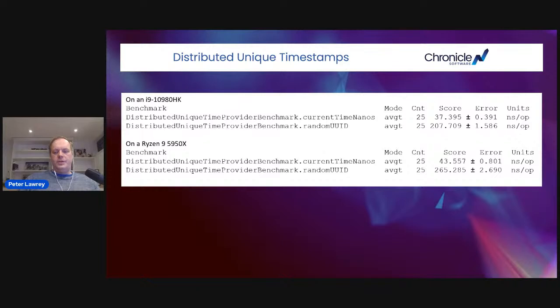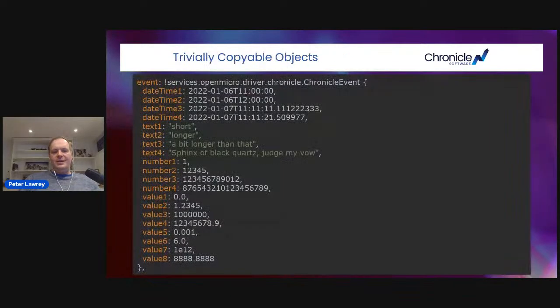So moving on to probably the most surprising thing that we do is we do make use of what in C++ would be called a trivially copyable object. In C++, there's a concept, it actually has a compiler check for this, that you can test whether a data structure is what's called trivially copyable, in that a memory copy can be done of the whole object, and then all the data is preserved. So we have a slightly modified version of that to fit within Java.